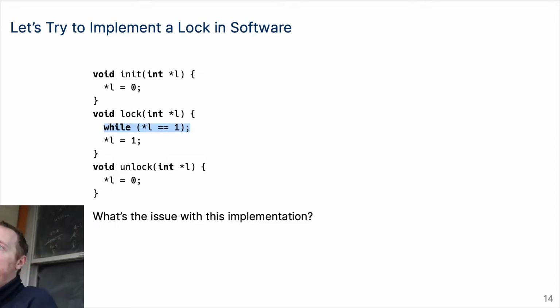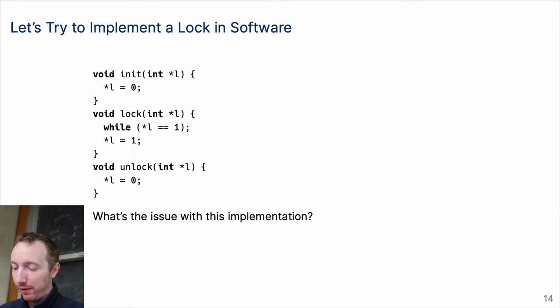This sounds reasonable. So the while loop would just execute while that lock is 1. Basically, while it's locked already, it's just going to wait over and over again until it sees that the lock is unlocked, right? Because the only way to pass this while loop is if the lock value is 0. Everyone on the same page for that?